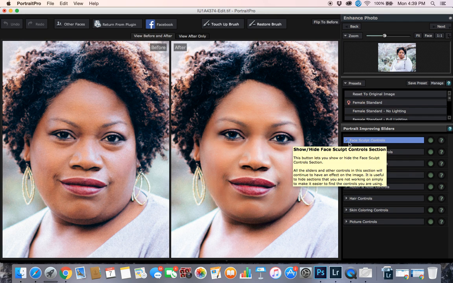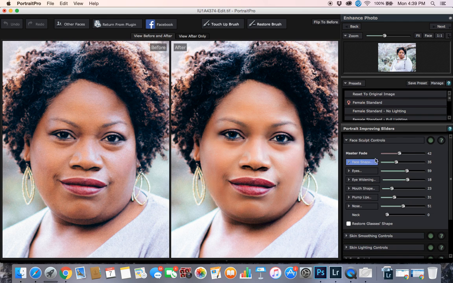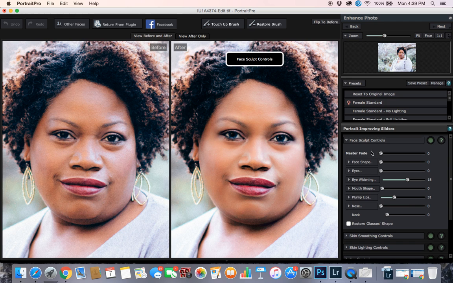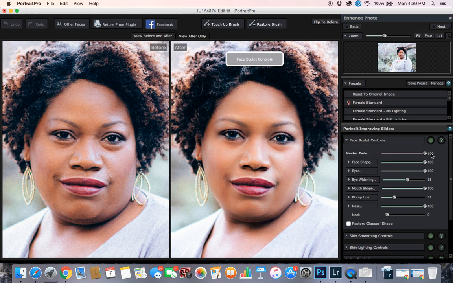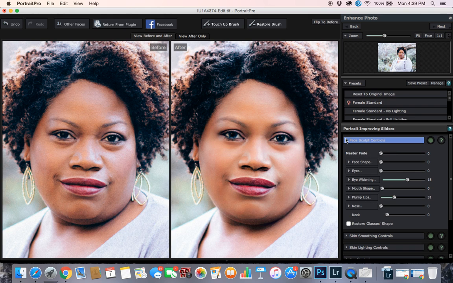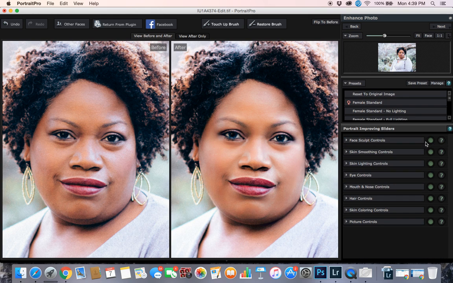So if I were to go into face sculpt, right now it's kind of decided for me what they think it should be. So I could make myself really, really thin. And that's my natural. So I can go here or here. I never use the slider. To me, it is just a big lie. You're just a big liar. So I take that one off automatically.